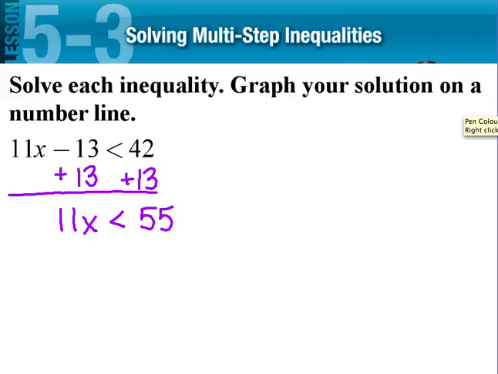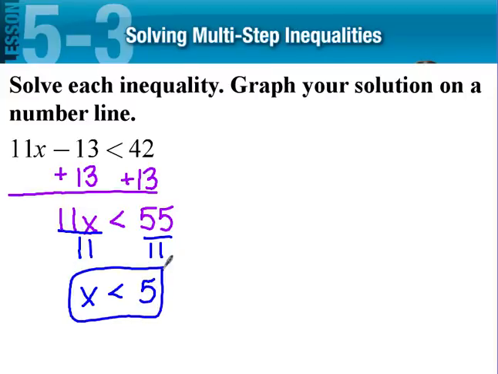Okay. So then now in order to solve that equation, what do you think we should do next? Divide by 11. Very good. So on the left side, you now have x. Do I flip the inequality? No, because 11 was positive. So x is less than 5. Good. So now all we need to do is make a number line. What kind of dot do you put on 5? Open. And then which way do you shade? To the left. And there you go. Questions?